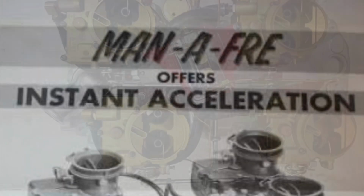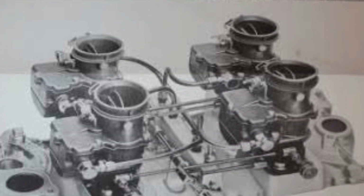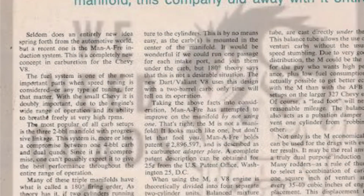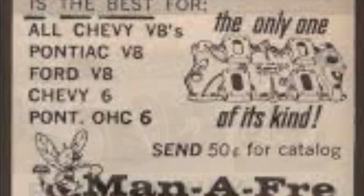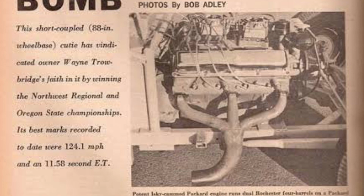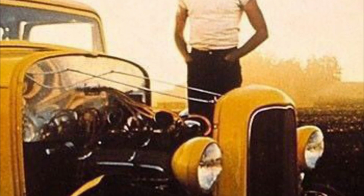Like a lot of things new and innovative, Man-A-Fre injector carburation systems were advertised well, showing up in various hot rodding magazines, articles, features, etc. And not forgetting, famously used on that yellow deuce coupe in the movie American Graffiti. Now that's cool and badass.